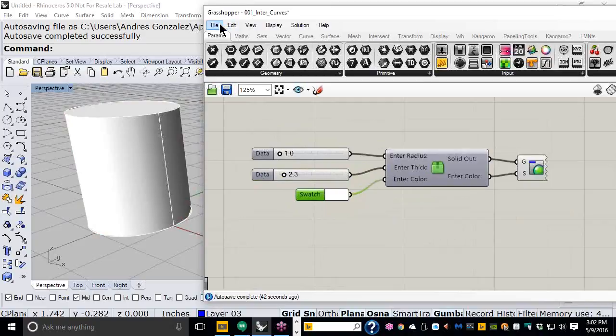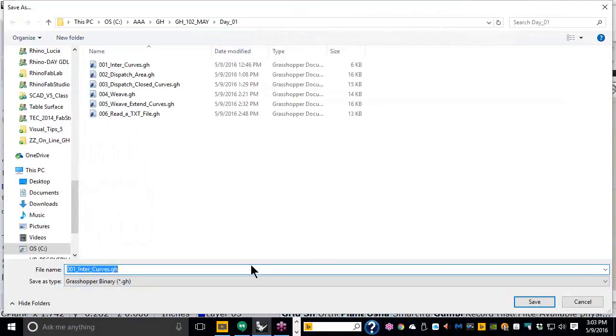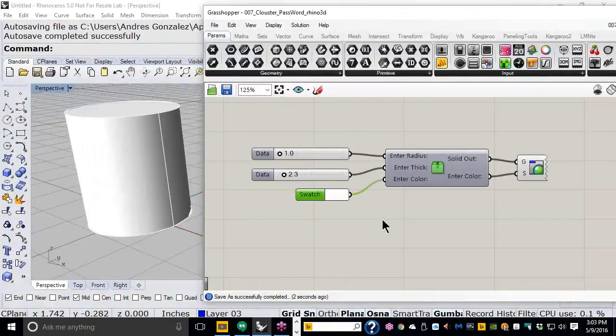So I'm going to save this one as 007 cluster password Rhino 3D. Okay.